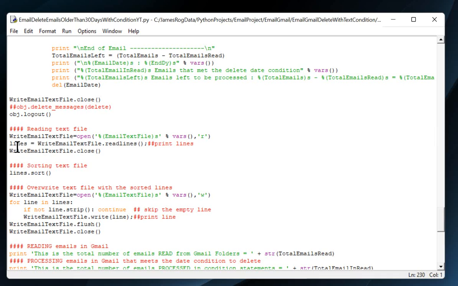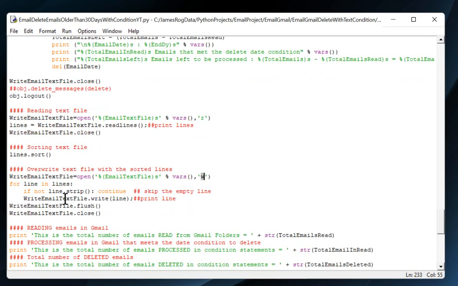Then I'm sorting it. So it's lines, sorted, and then writing back to the original with the W. So this is a read. I'm reading. Then I'm W, right? And the sort, it'll truncate it, and then I'm writing right here. And what I had to write here, if it encountered a blank, for some reason I had a blank. I don't know how I did that, but the program put it in there, so I continue. In other words, if it hits a blank, skip. If not, write.